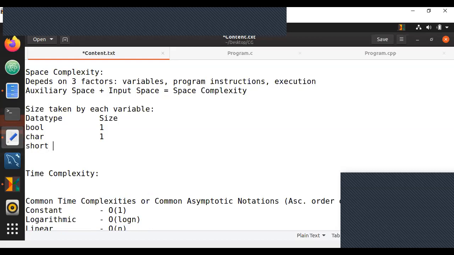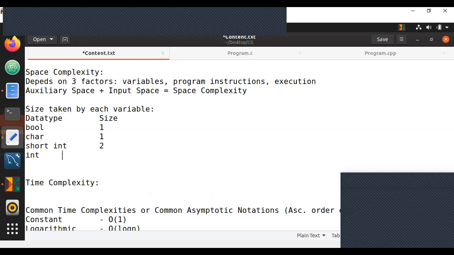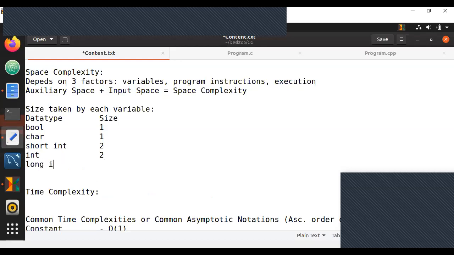Then you have short int, which takes 2, int, which also takes 2, and long int, which takes 4. Remember, this is assuming it is a 16-bit system. For a 32-bit system, int takes 4.